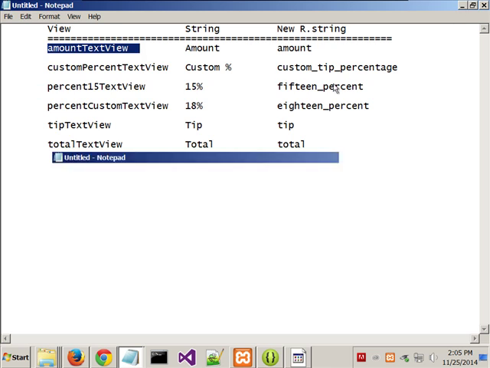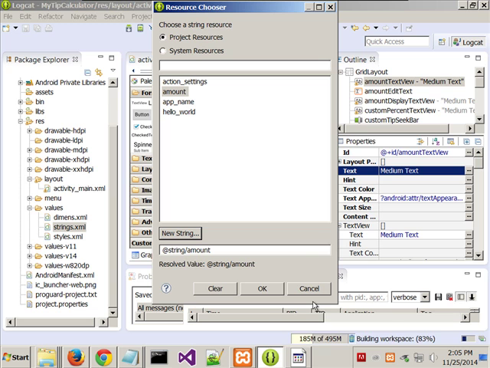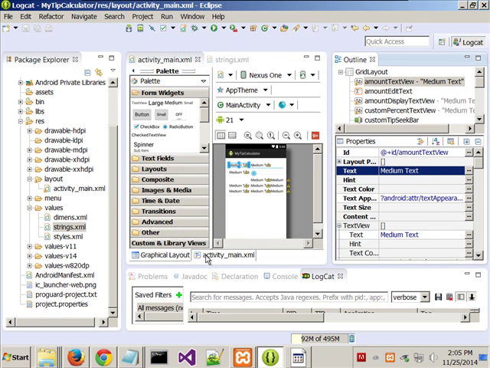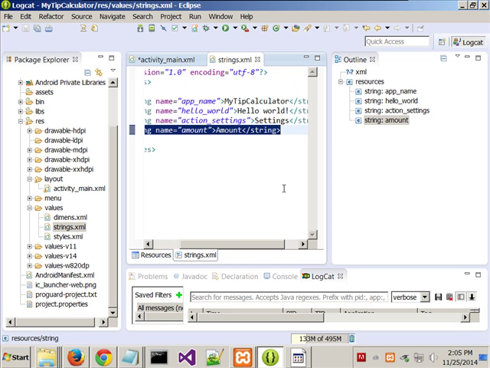Now after I've done that, I'm just going to click OK. Again, I'm still not sure this worked the way I wanted it to, so I'm going to check. I'm going to go back to this strings file and see if it added it. Notice it did. See that? So I didn't hard code the value in. The reason you don't want to hard code in that value is that then you're making it locale specific.